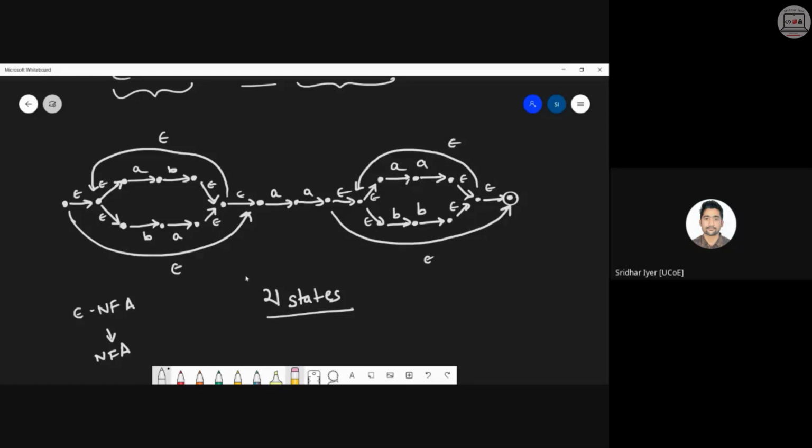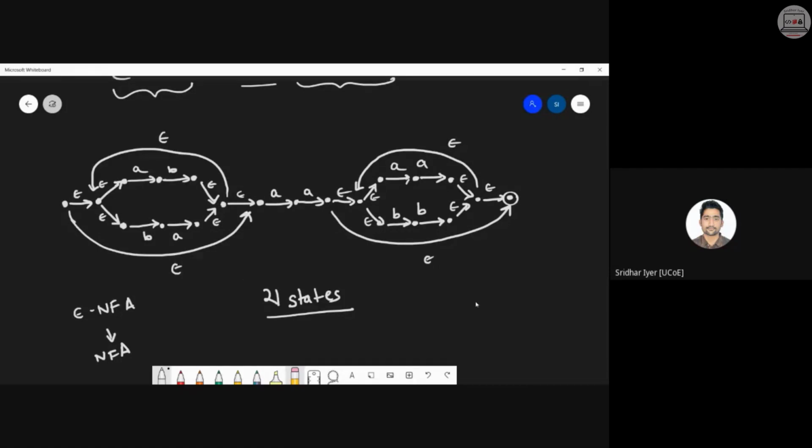Correct? So don't get confused. Don't be double minded thinking that there are so many states, so how will the machine work. It's very simple. No issues with that. We can convert that into machines or NFAs without epsilon later on. That's actually part of chapter number 1. But you only tell me, if you are not aware of how these epsilon diagrams are drawn, would you be in a position to convert that? Obviously, no. So that's why I have started with chapter number 2, and then we can simply go back to chapter number 1 and complete those remaining topics.